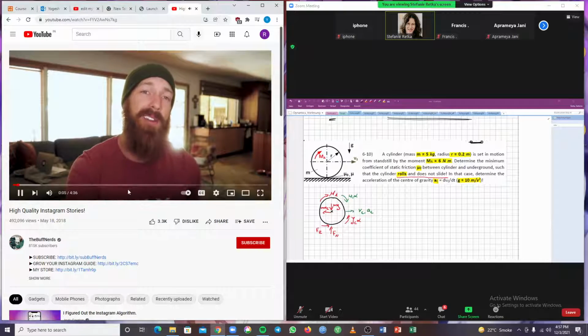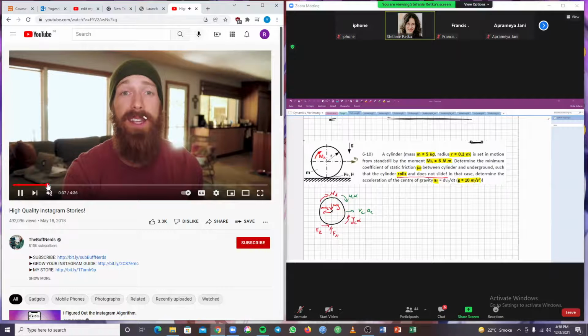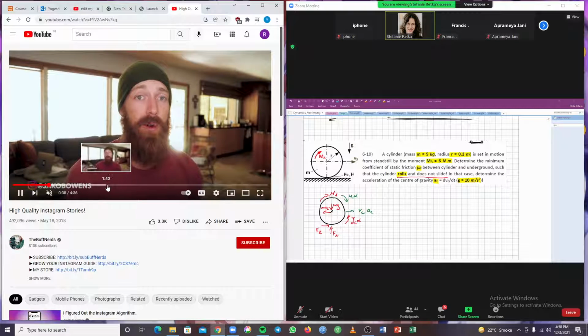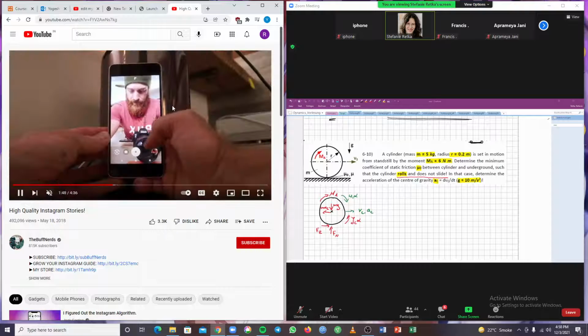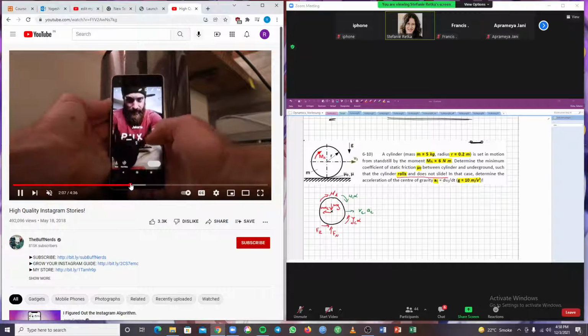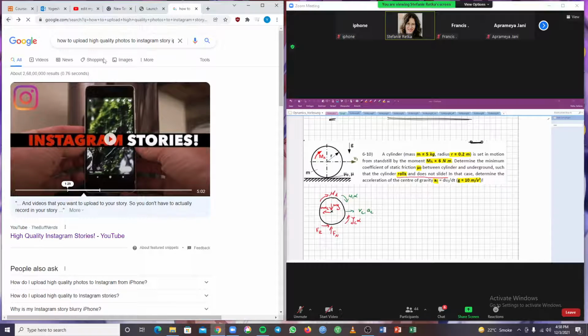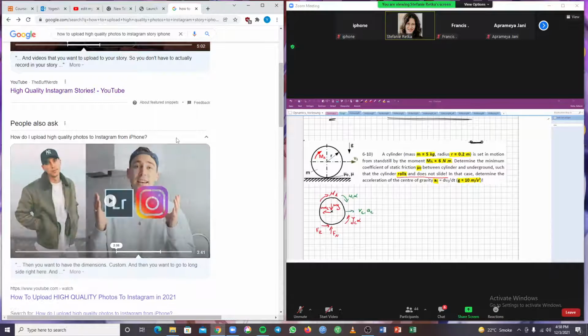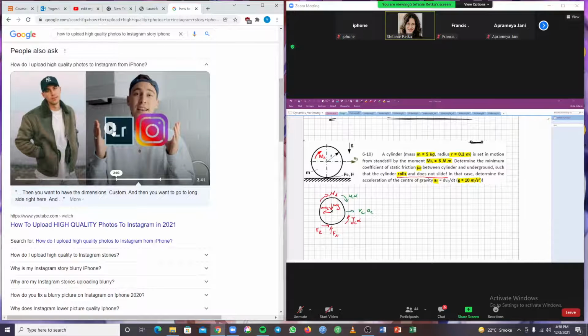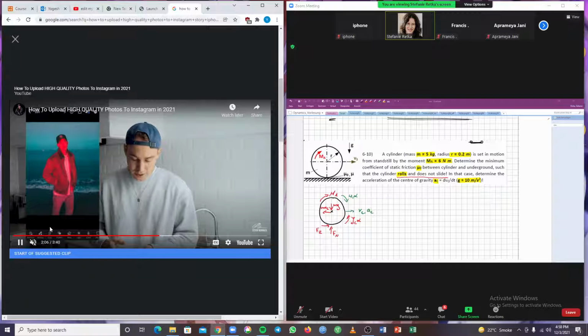Applying the kinematic condition, and then rearranging the equation for the unknowns: acceleration of the center of gravity and static friction coefficient. If you have any questions, then please call me into your session. You can choose your session on your own. Okay, and I will go through all the sessions as well, of course.